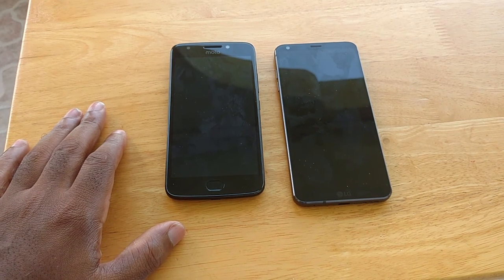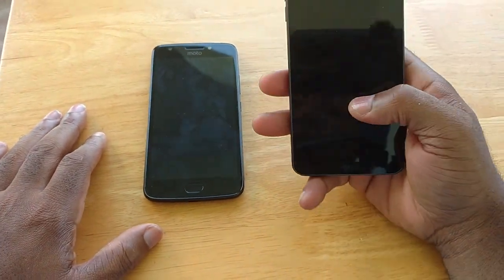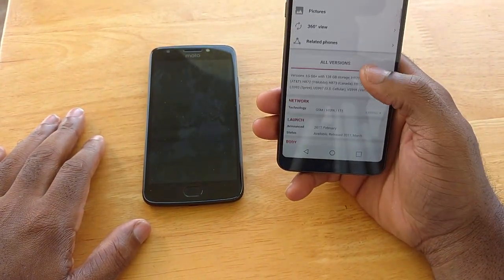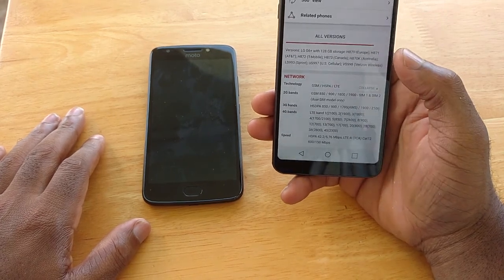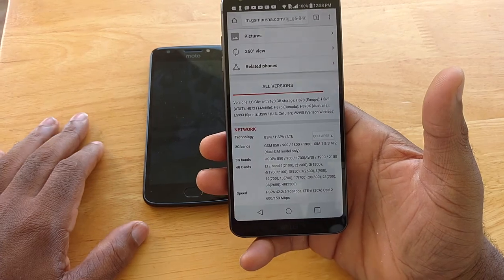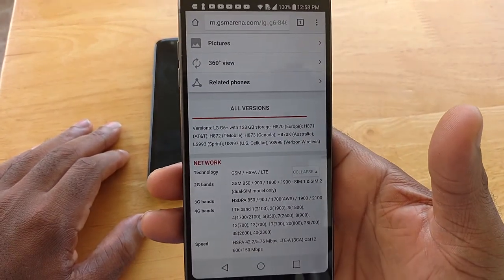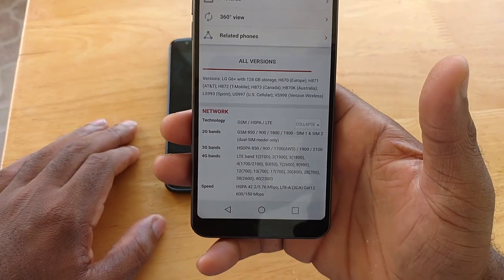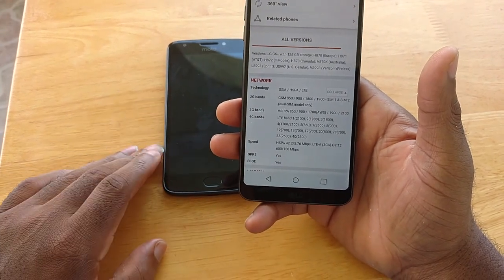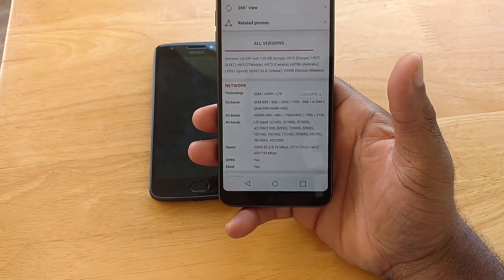Up next, let's talk about the LTE bands and the bands supported in these guys. So let me just pull this up for you guys so y'all can see while I talk about it. But in general, when we talk about band support, this is where I have to say the bands on the Moto E4 win. Whereas if you pick up a G6, there are going to be many variants, because you can see there are many different models for all the different carriers in the United States, and there's an international model, which is the bands that it shows here. So if you pick up the international model, you may or may not have band support for all the major carriers, but you will have band support for all the GSM carriers.